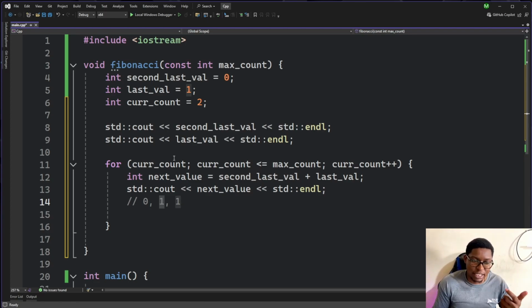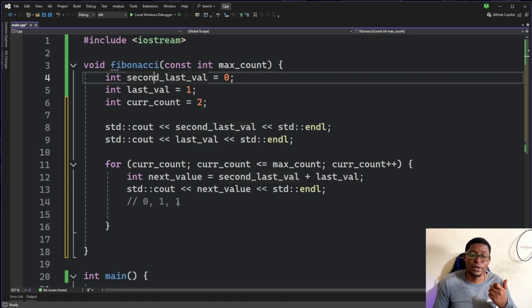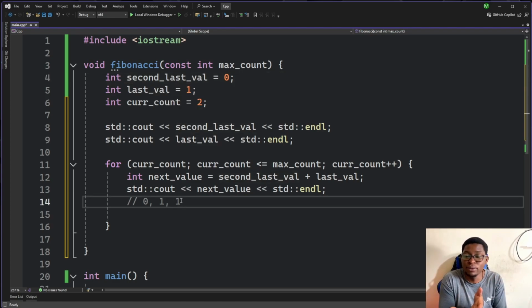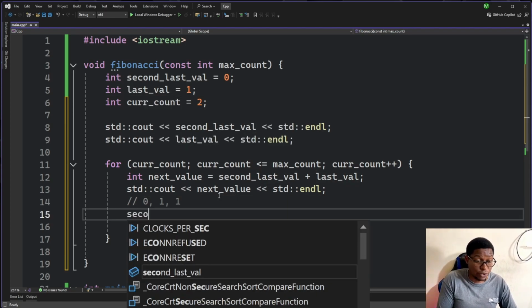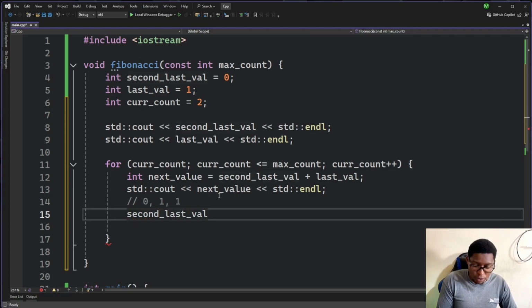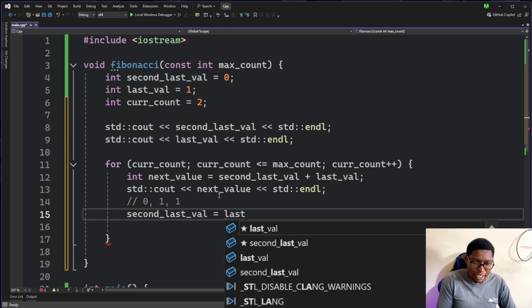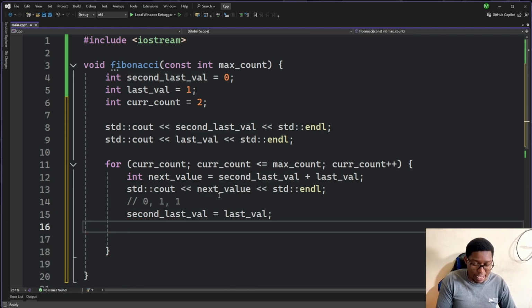If you think about it that way, this last value has now become our second last value, and then our next value, which we have already printed, will now become our last value. In our logic then, we'll say the second last value will equal the last value, and then our last value will equal our next value.